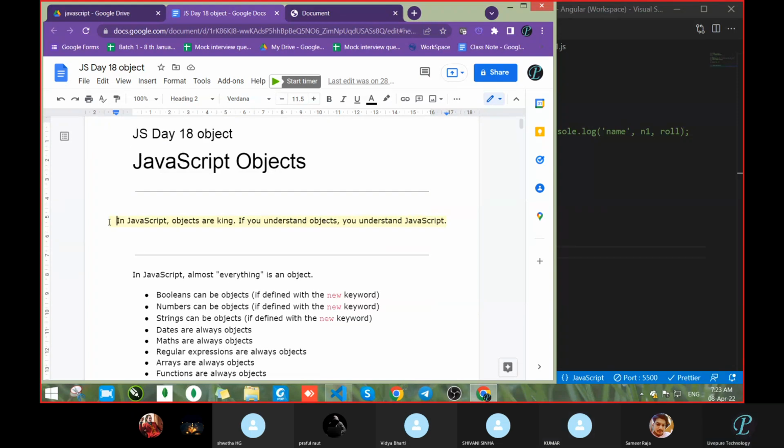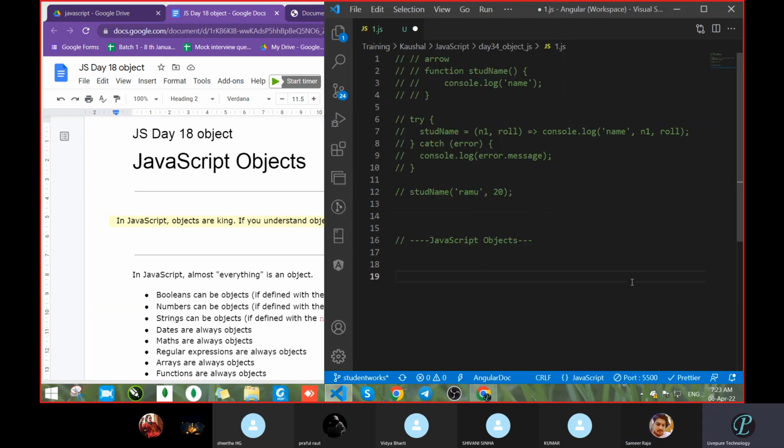New operator and keyword, are both different or the same? Operator and keyword, one second. Keyword in the sense is everything. Suppose we are writing if. What is this? Keyword. Suppose that if is the keyword, or you can tell that for looping and conditional purposes we are using all these things. Correct or not? If you are taking array, what is array in JavaScript? Keyword. That means everything.